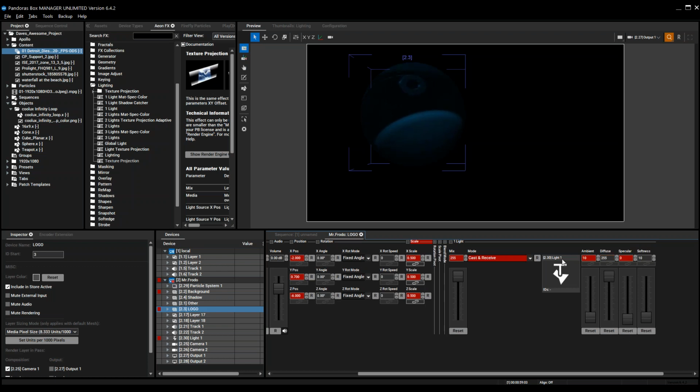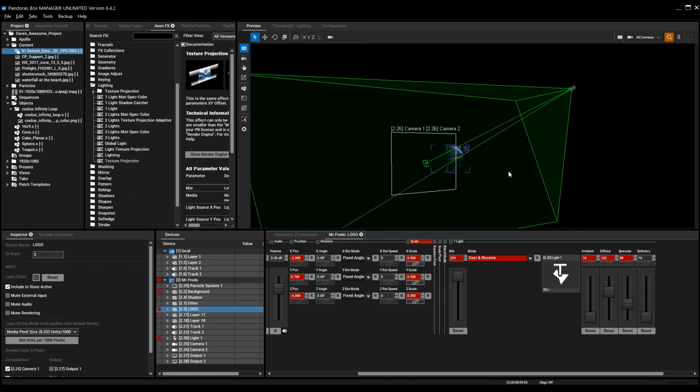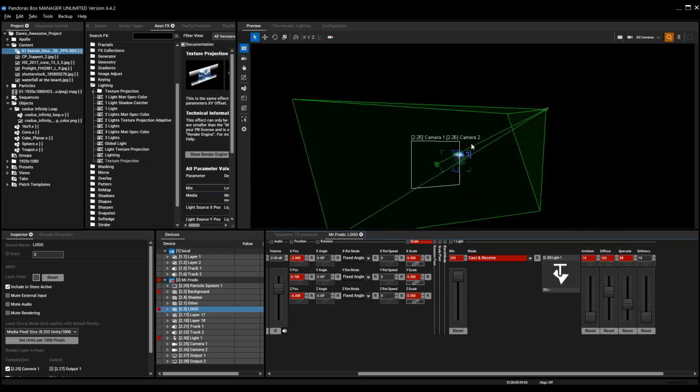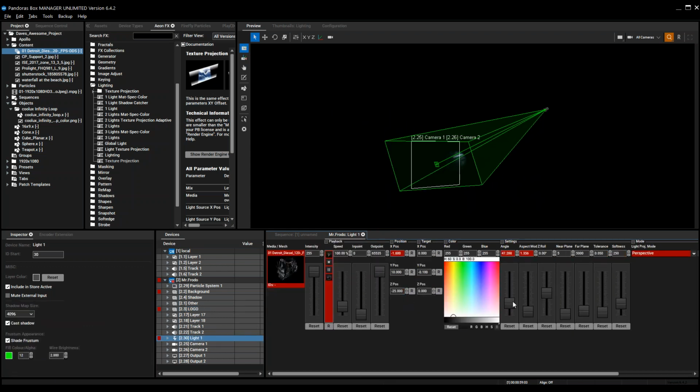Again, if I change the values of the diffuse light and the specular parameter, you'll see that I can see a bit of the texture that's lying beneath the cast light showing there. So there again is my light, and it is now projecting this video onto my sphere.